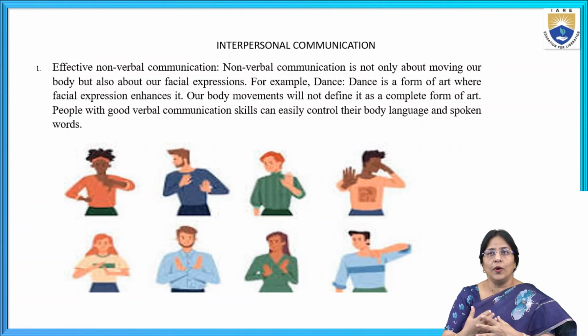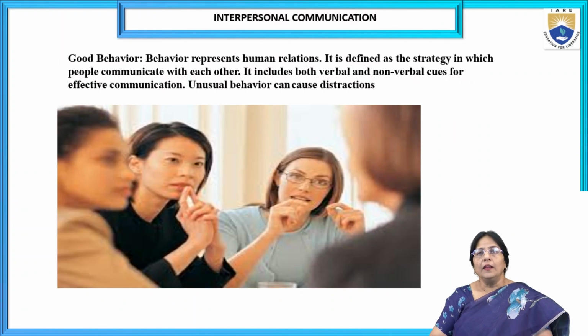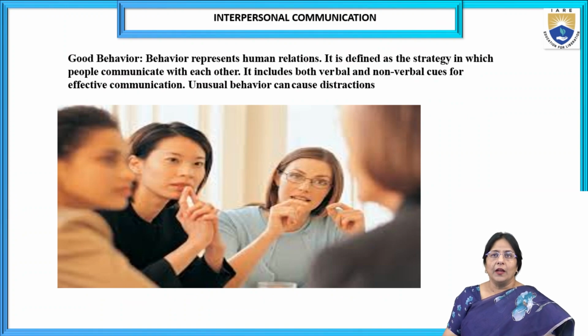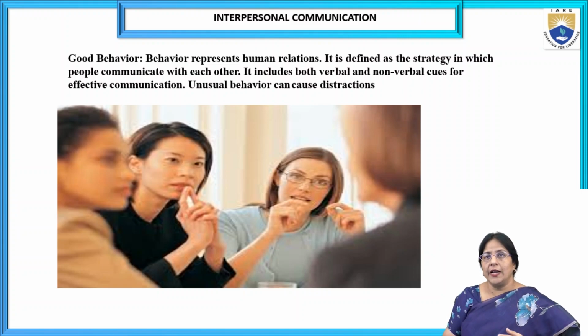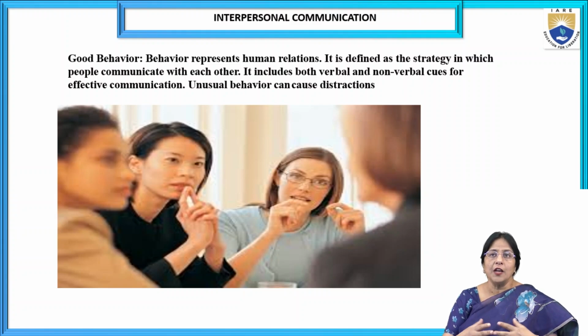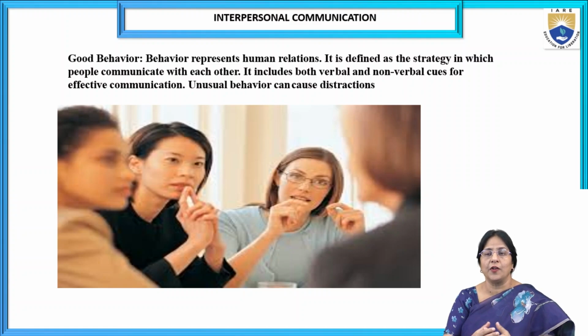People with good verbal communication skills can easily control their body language and spoken words. We have good behavior. It represents human relations. It is defined as the strategy in which people communicate with each other. It includes both verbal and non-verbal cues for effective communication. Unusual behavior can cause distractions. There are certain rules, like your mannerisms. That's what is soft skills that we talked about. How we are behaving in front of others.